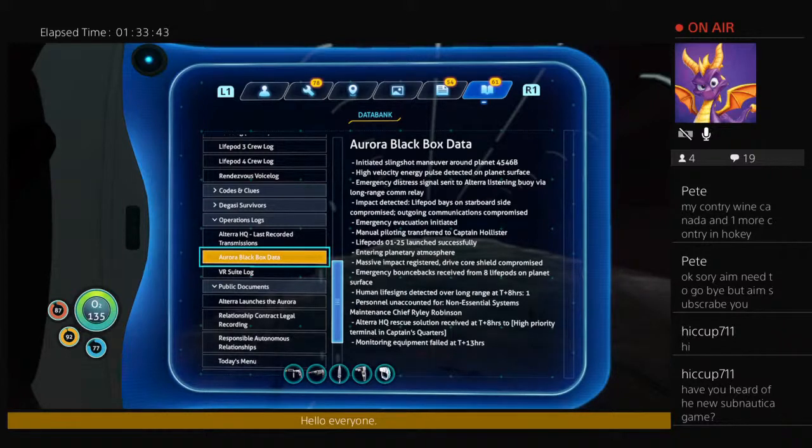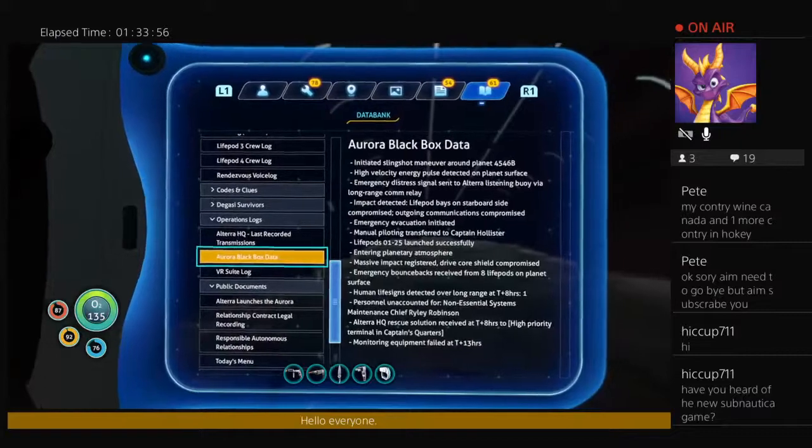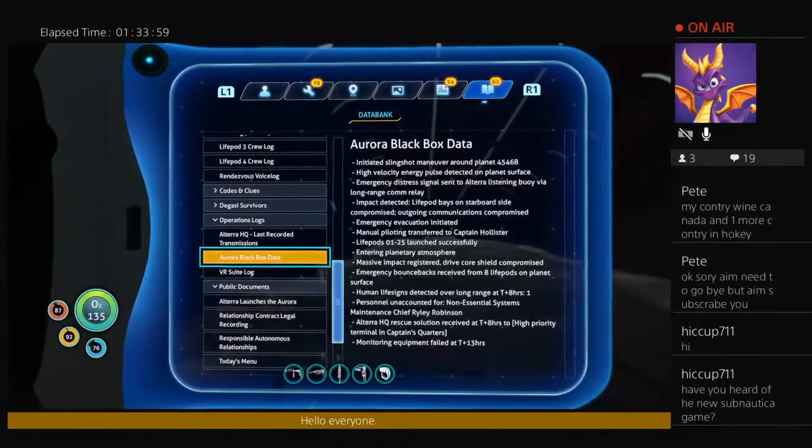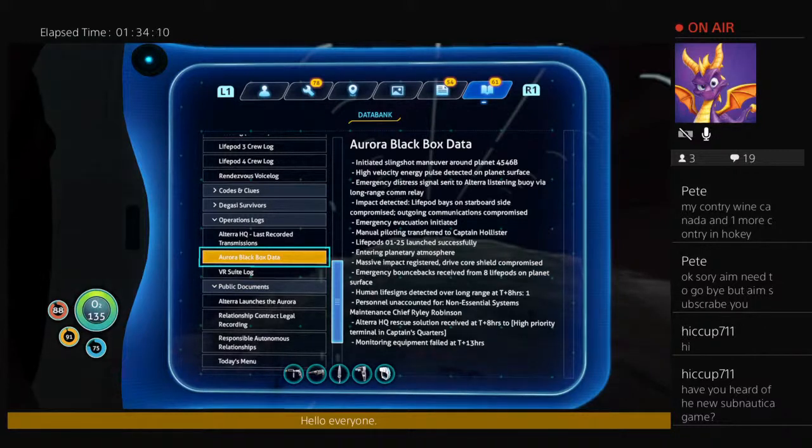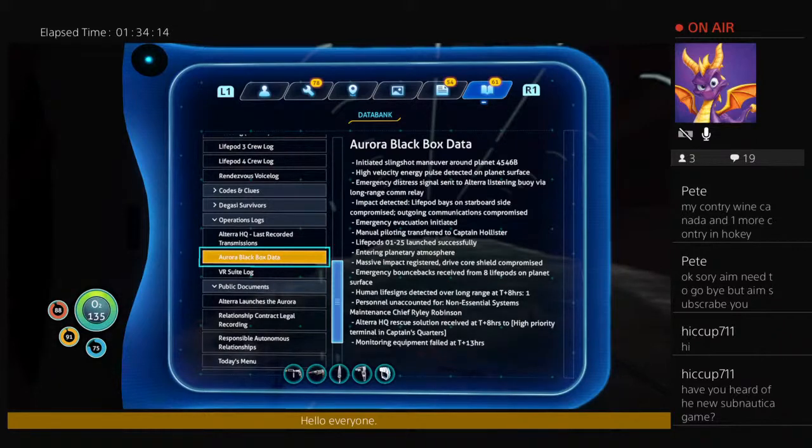Planetary atmosphere, massive impact registered. Drive core shield compromised. Emergency bounce back received from 8 life pods on planet surface. Human life signs detected over long range at 800 hours. Personnel unaccounted for. Non-essential system maintenance. Chief Riley Robinson. HQ rescue solution received at 800 hours. High priority terminal, captain's quarters. Wiring equipment fell at 1300 hours.